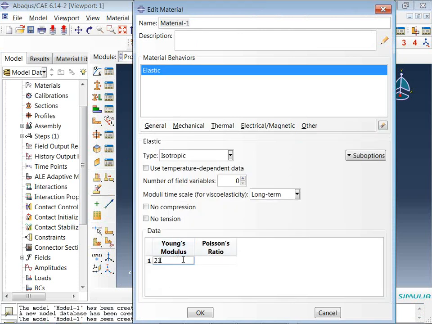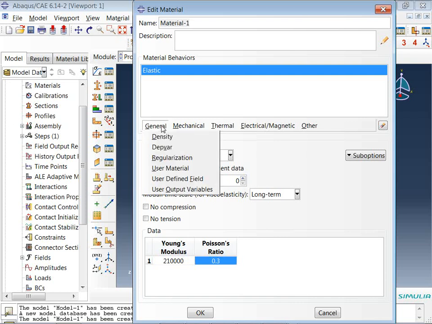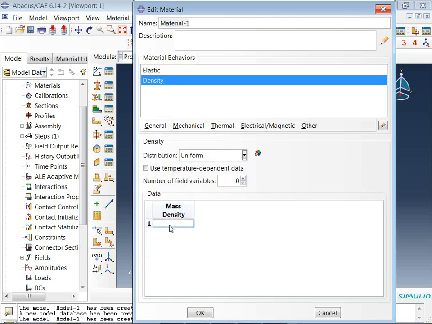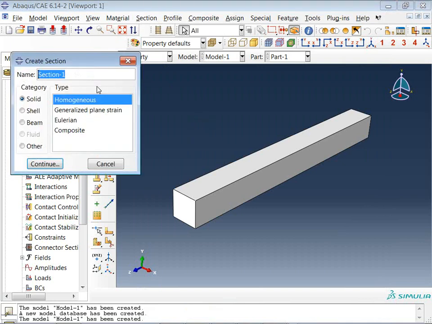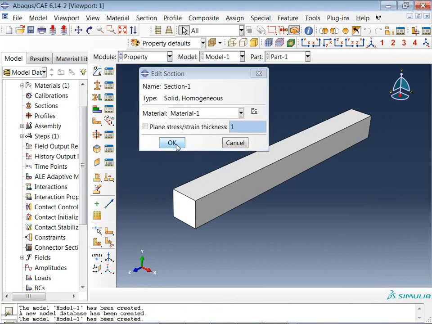So all the procedure is the same till step 2, that is assembly, create an instance, step. Here for step 1 we take a frequency analysis again, that is your modal frequency analysis.